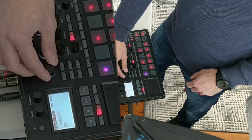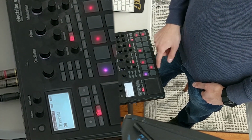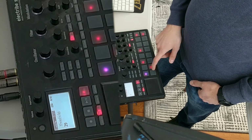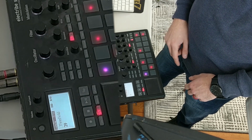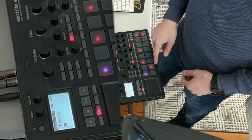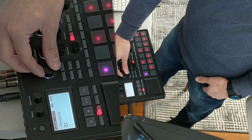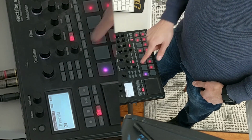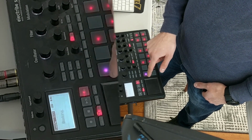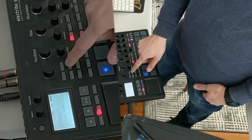But if you go really high, you'll see it starts to disappear. Which can actually be kind of cool, because then you get a fill on this one sample, you have a whole fill. But for what we're doing, I'm going to keep it at 23, write it, and that's gonna save the sample. And then we can exit.